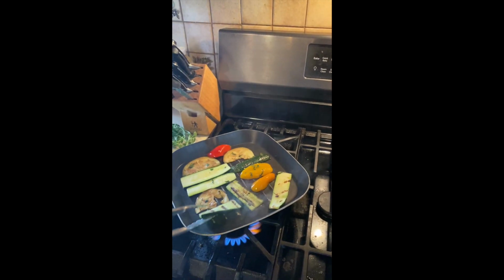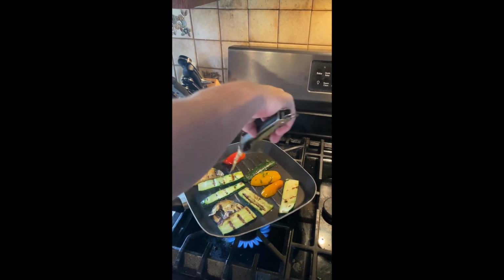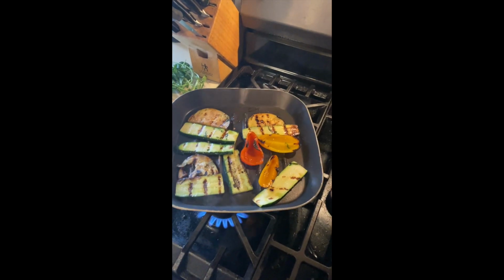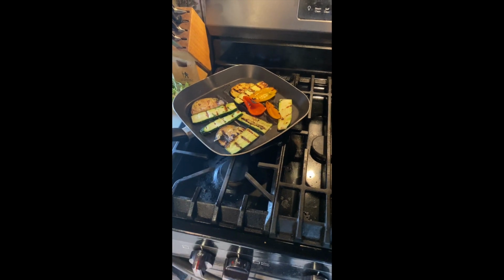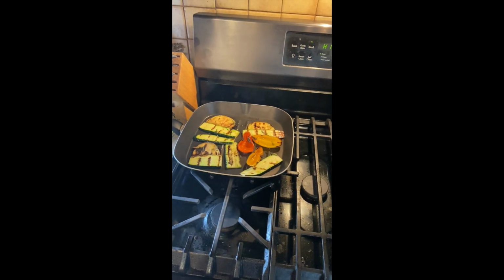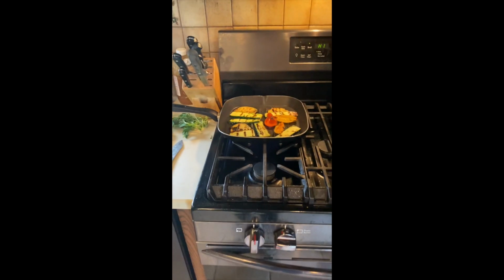You can see the markings are similar to outside. They might not be quite the same, but it's a similar method. You could get a grill pan at Target or Walmart, depending on the quality of the pan. They're not that expensive. You just want to make sure that the heat stays high. I think you might even be able to get a grill pan in ShopRite in the pan section. You still get that nice color and brownness from the ones we previously did outside, which are over here. You can see they're pretty similar in color, comparing the grilled vegetables inside and outside. It's a similar method.